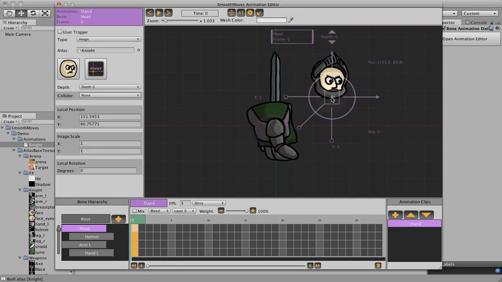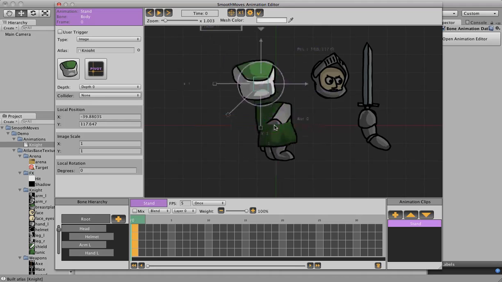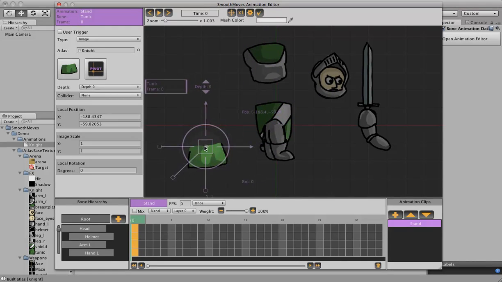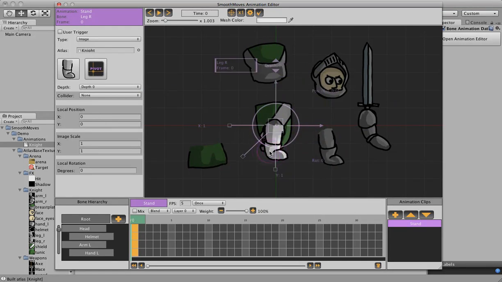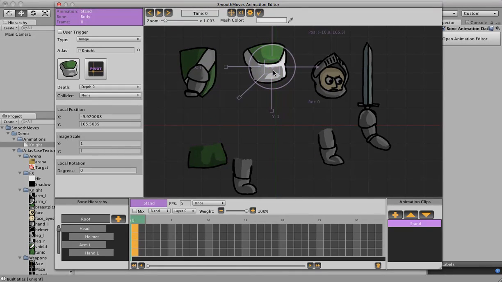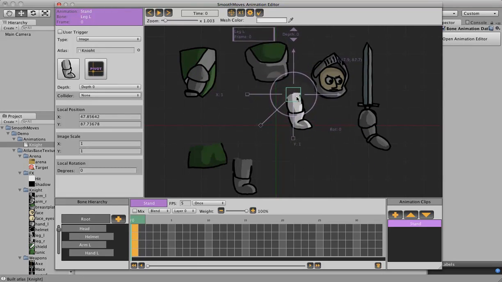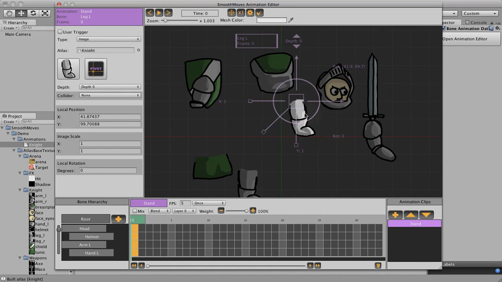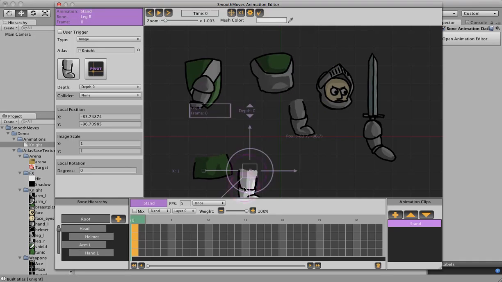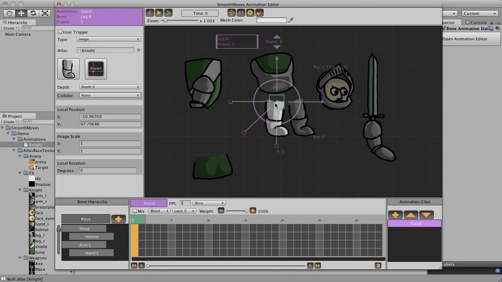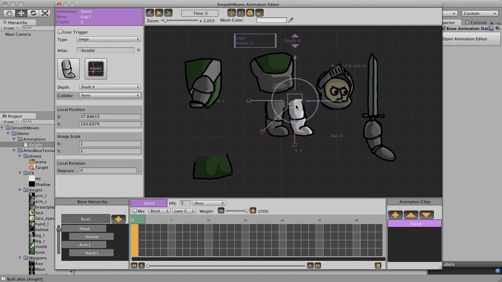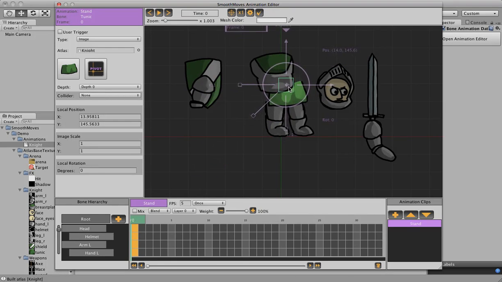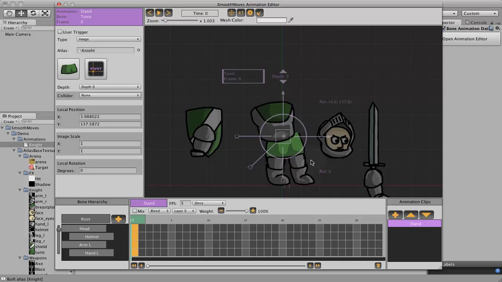Just click on everything and move it one at a time. Again, move is the center box. Okay, so now we have everything spread out a bit. Let's start with the legs. And this red line is the x-axis, so that's the ground. So I like to try to rest everything on the ground. Put the tunic on top of that. And then the body on top of that.